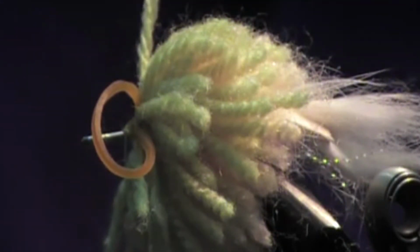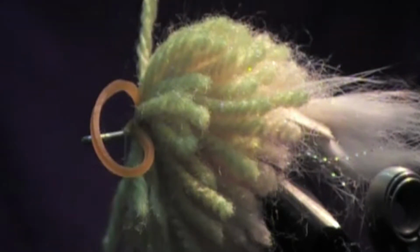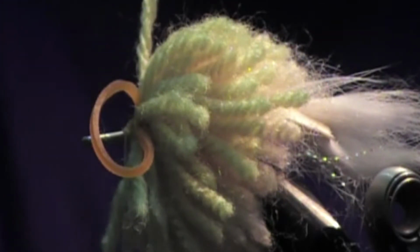We have tan and olive yarn. Get some more yarn. I think you just saw how I prepared this. I just pretty much cut it up. This is ordinary yarn, sparkle yarn, or whatever you want to call it.